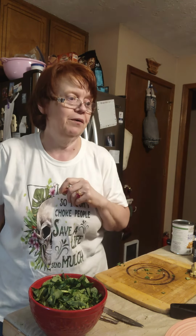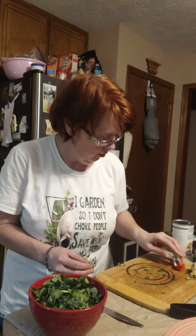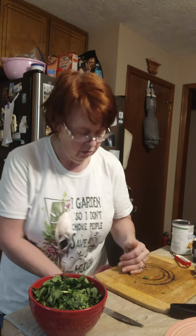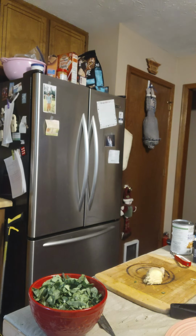For the longest time, I didn't know that yellow rice was just rice with turmeric thrown in there. That's how they make it yellow. Not mustard seed, turmeric. I could really make this hot by putting curry in it. I'm not going to do that. Although I love curry.